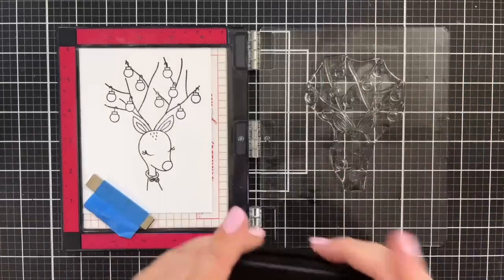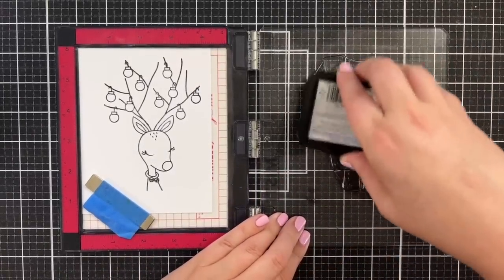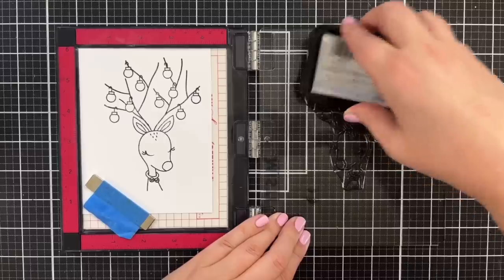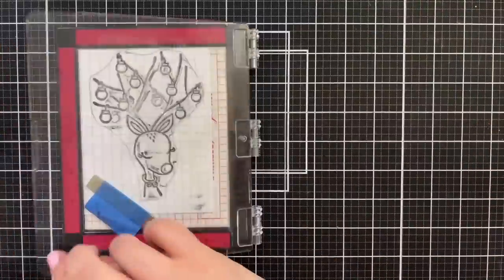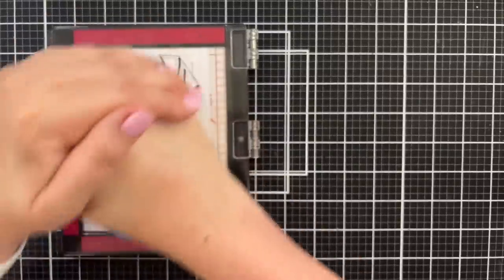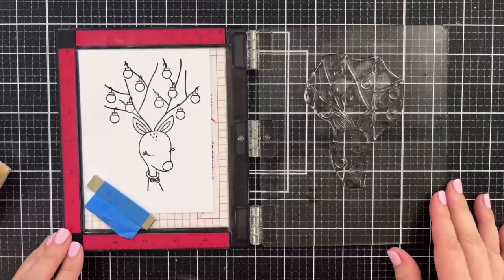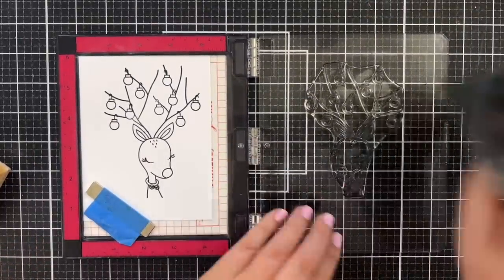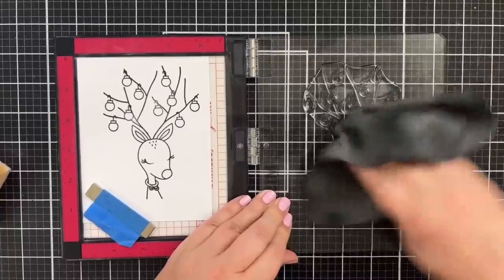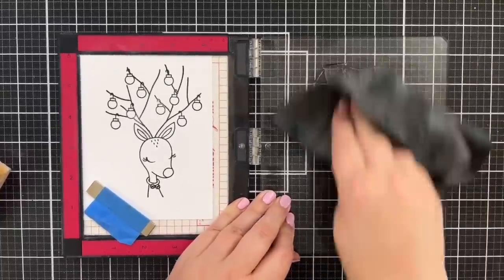I tell you, I would not be the card maker I have become without this tool. I like to give it all the credit because I literally could not stamp to save my life. Well, I mean, maybe to save my life, but you know what I'm saying. And I think that looks really good. So let me clean. Oh, well, this is mostly damp. Let me wipe this up with my tidy towel and I will grab my ink colors.